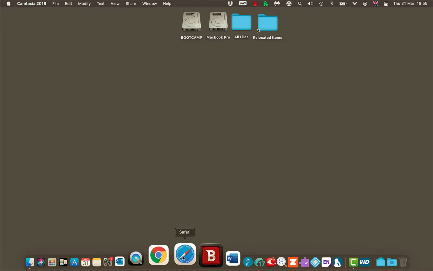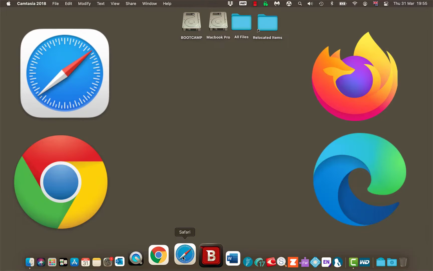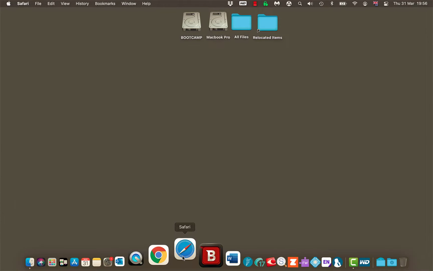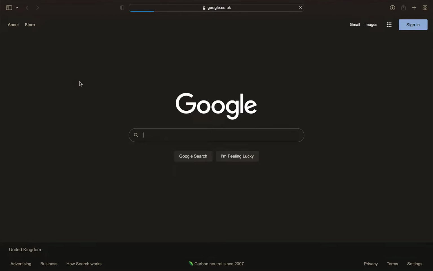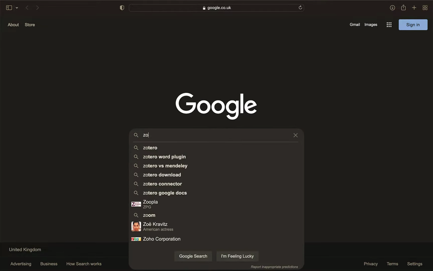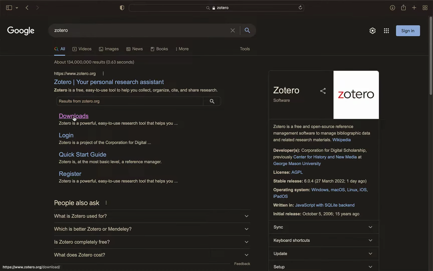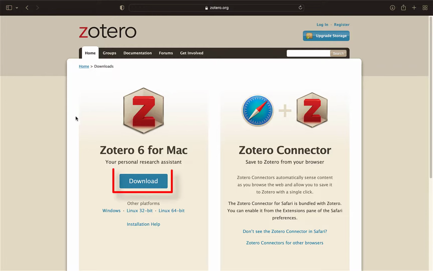I'm going to open up Safari, but you can open up any browser you want. Safari, Google Chrome, Microsoft Edge. A lot of people use that on the Mac now. It's really good. And Firefox. So I've only got Safari and Google Chrome, so I'm going to open up Firefox, maximize it. Just type Zotero in there for me and click the Enter key. Select the download link and download it on the left for me.